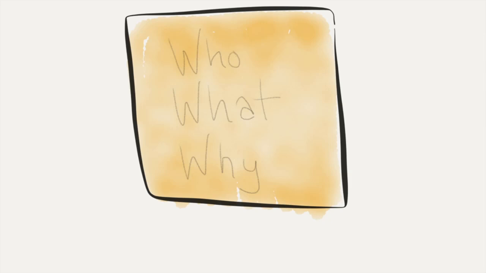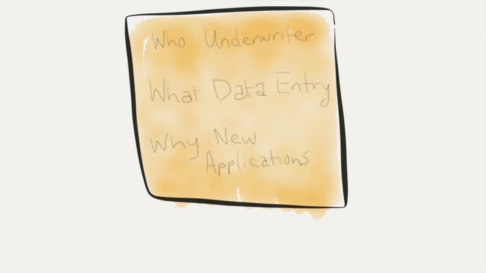User stories often follow the who, what, why model. For example, as an underwriter, I need a data entry screen so that I can enter a new policy application. You might be thinking, well, that's too broad. What about the information the underwriter needs? Or what kind of policy is it? Or how does the application get submitted to the underwriter in the first place? Excellent. That is exactly the level of thinking this tool is designed to trigger.